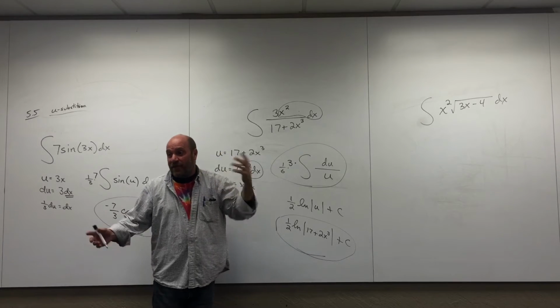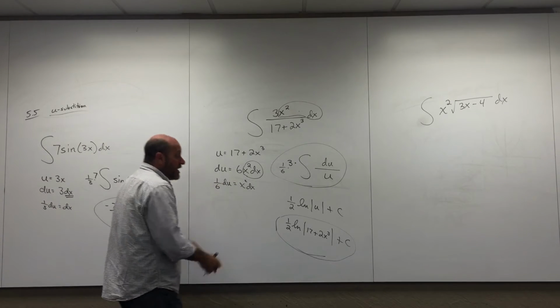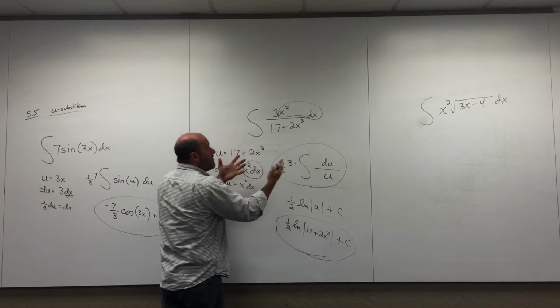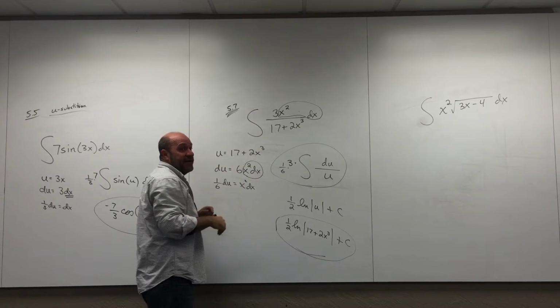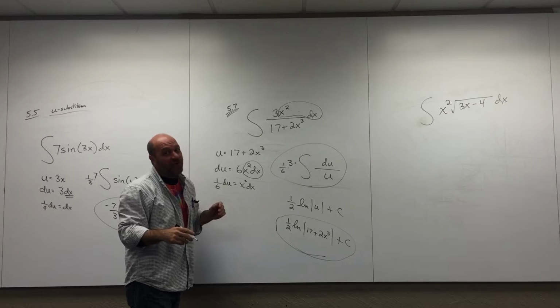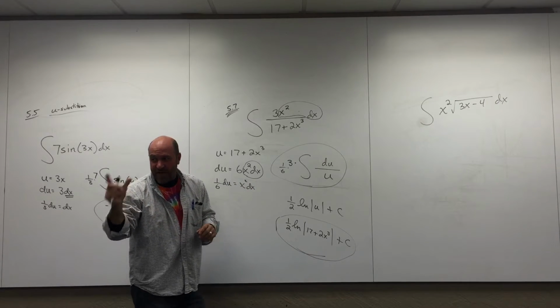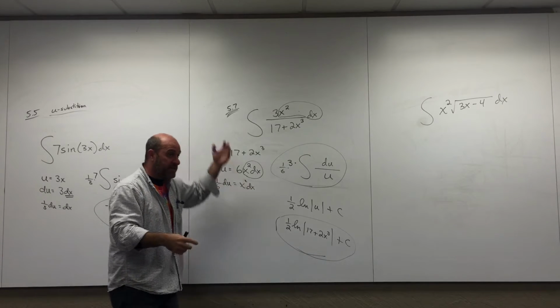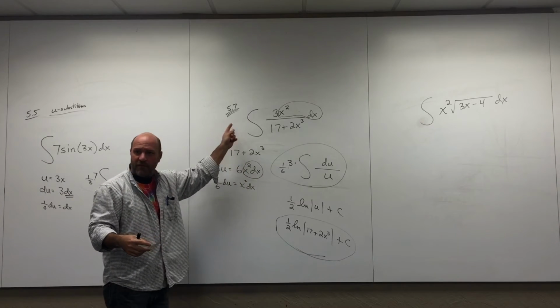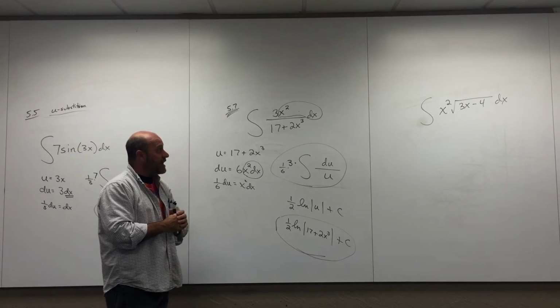You know what I never did Friday or last week? I was doing a little of this U substitution. By the way, these natural logs come up in 5.7, and you ought to start working there anytime now. It's just more U substitution with natural logs. We skipped 5.6. You can jump from 5.5 to 5.7. There's a lot of good U substitution stuff, but this log comes up a lot in 5.7. And there's some other stuff I need to get to, but I'm running out of time today.